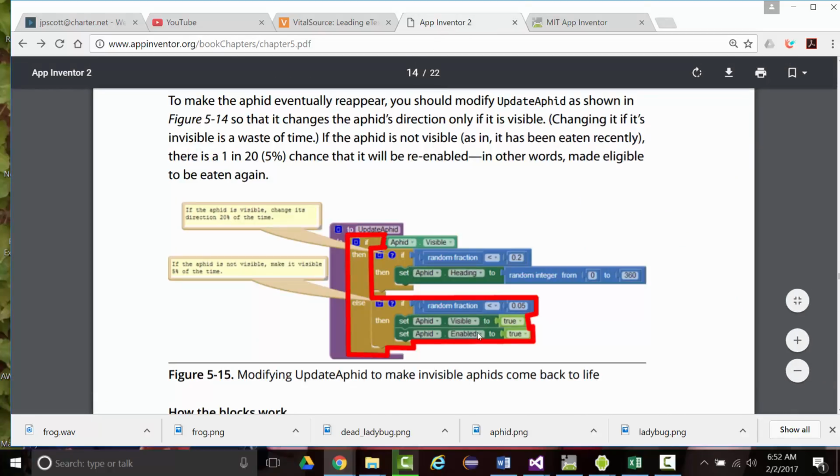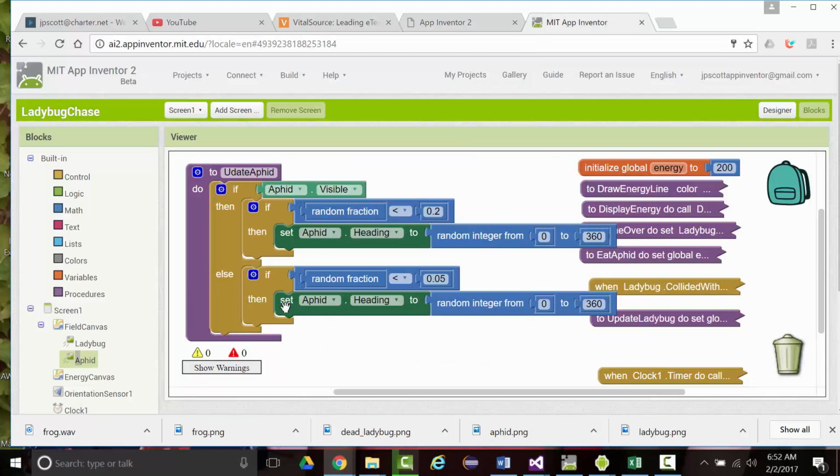Then I want the aphid to be visible to be true and the enabled to be true.